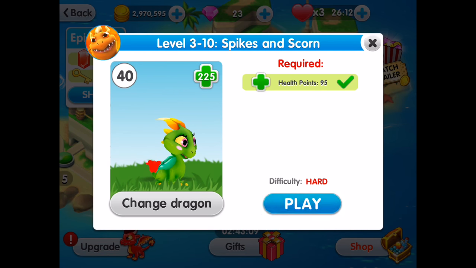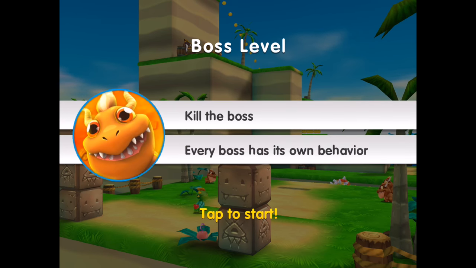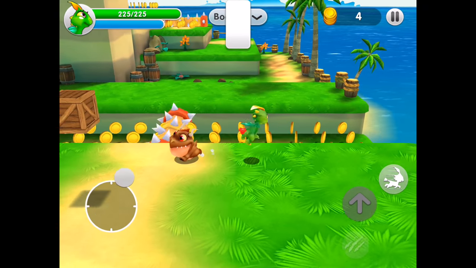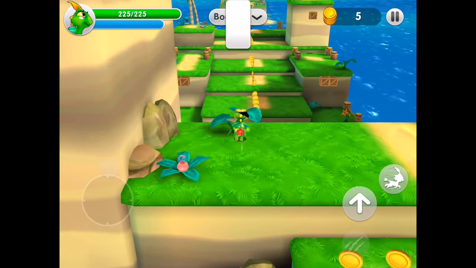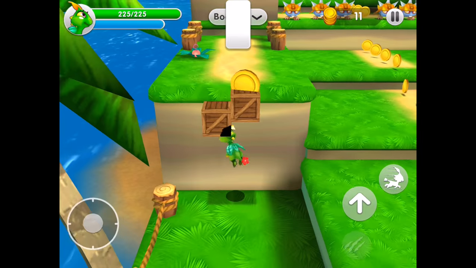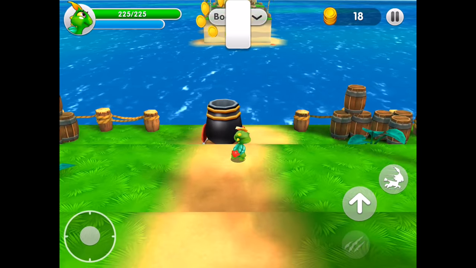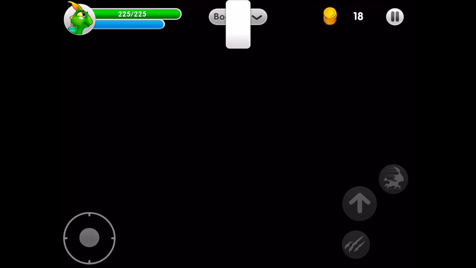Yep, like you can see, there is a gem. Okay, let's see if there is something. I believe the purple gem is located after we beat the boss, I mean. So, yeah.